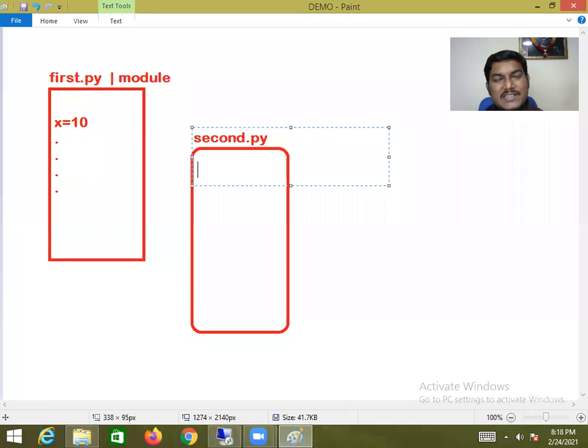Now my requirement is whatever content is there in first.py, because I said a moment back every individual script file is considered by the Python interpreter as one module. Whatever is there in the first.py module, I want to use all those members in this code. Will it be possible or not? Actually, it is possible. The only thing you have to do is import first, but you do not need to write first.py. Yes, as simple as that.